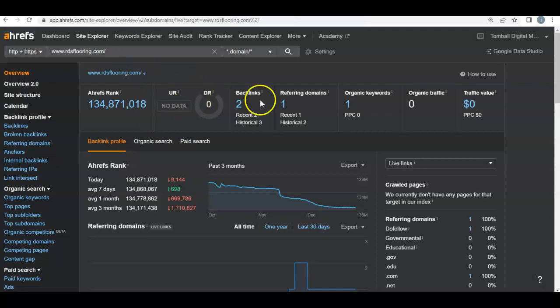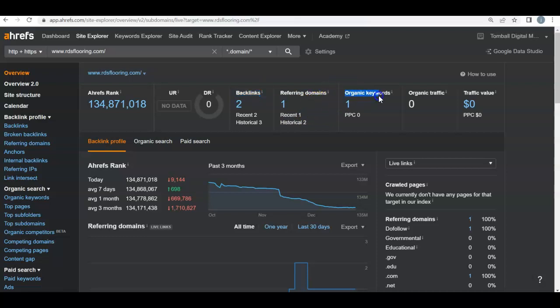Now, the way we get that is with strong backlinks. A backlink is any link that leads from another website back to yours. Now, not all backlinks are created equal. For example, a backlink from Wikipedia will be an awful link because Wikipedia is a very spammy site. However, a backlink from a distinguished flooring blog would be great because that's relevant to your service.